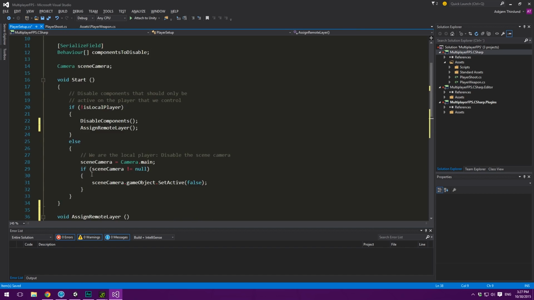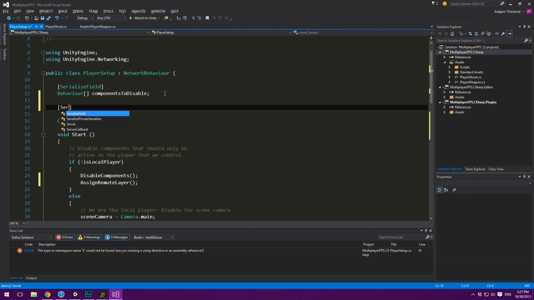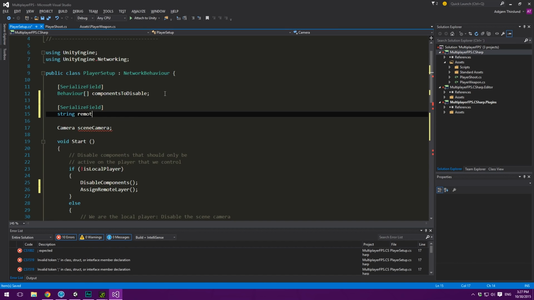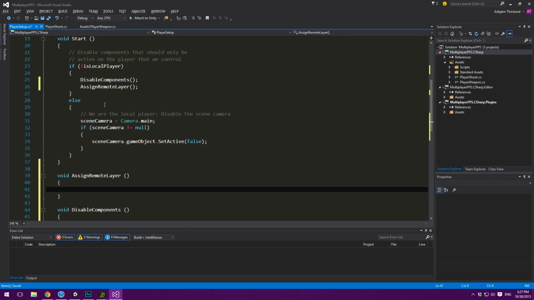In order to do this, all we have to do is specify the name of the remote layer. So we'll just make that a serialized field up here: string remote layer name, and we'll default that to remote player. And then down here, we are calling that here.